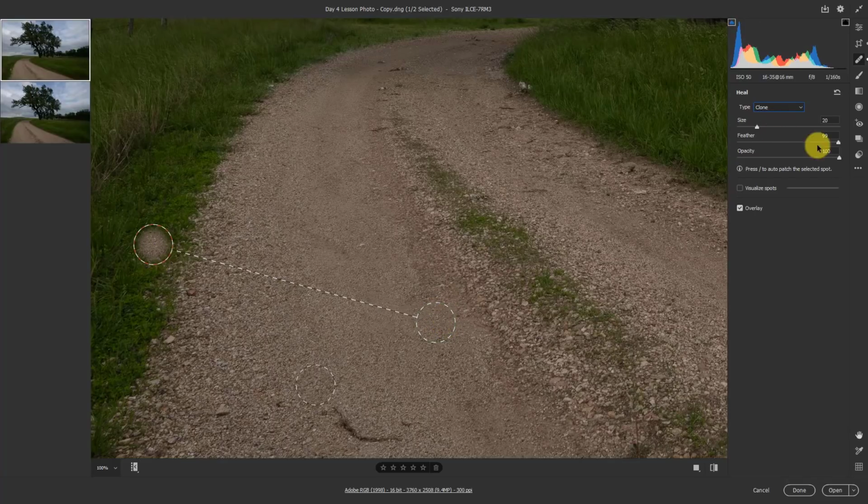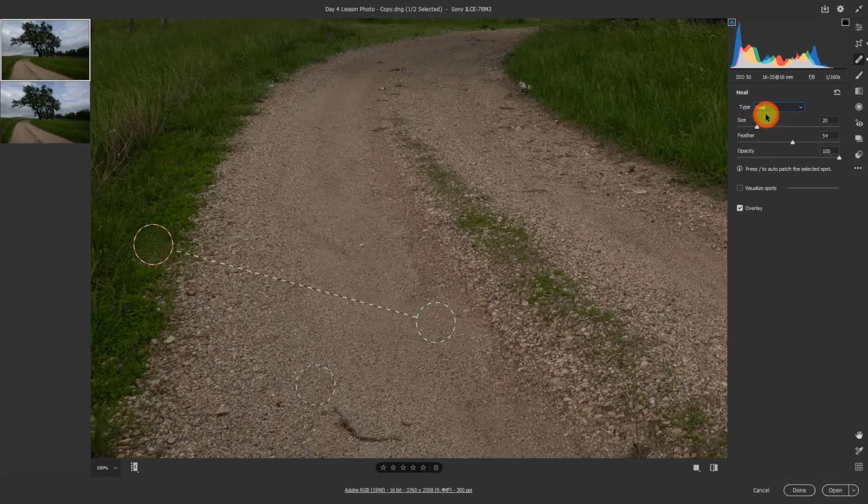This is also a great opportunity to talk about the feather. Right now, this is being feathered in so that the pixels at the edge of that circle start to feather into the center to make a better blend. But if I bring this down and we don't have a feather there, it becomes a whole circle with no feathered edge, okay? So we don't necessarily want that. We want a slight feather so that things blend in. The opacity is how much, when we replace that, is it going to be replaced with? What's the opacity of it? Do we want to get rid of it all the way or just a little bit, okay?